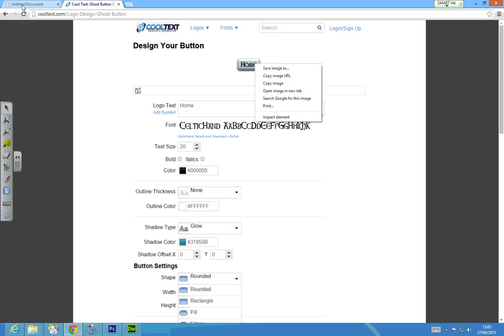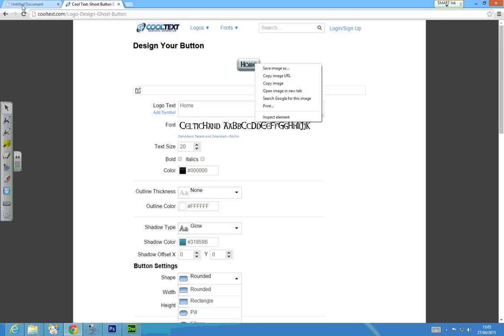Now, whether you use this or you go in Photoshop and create it, the choice is completely up to you. This may be easy because you don't have to create a button for each menu item, because it's a class. You just call it from the HTML.